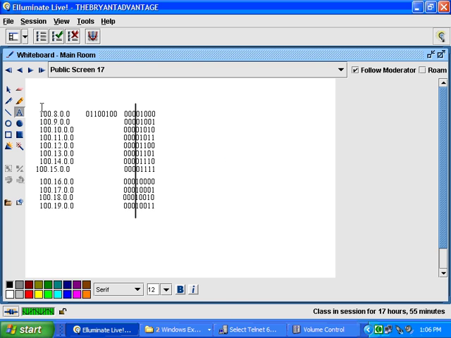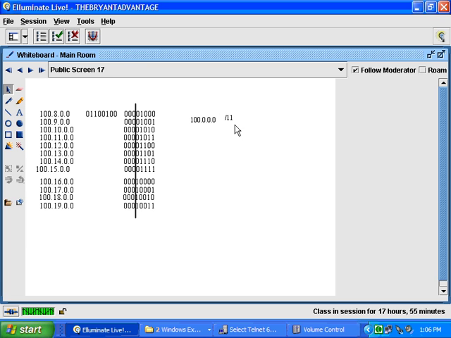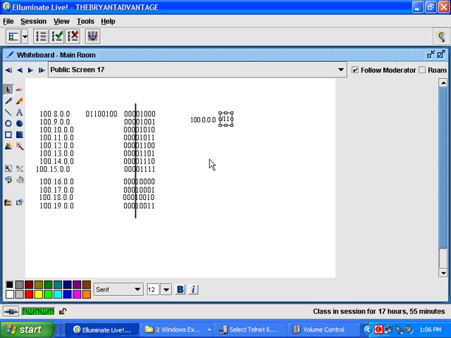So we go through what we just did, and we say, first off, what is the summary route itself? What is the summary address? Well, the value to the left of that line is 100, 0, 0. So that's our summary. And our mask is /11 because we've got 11 bits to the left of that line. So it's 100.0.0.0/11. And we're done. Well, there's a real problem with this.